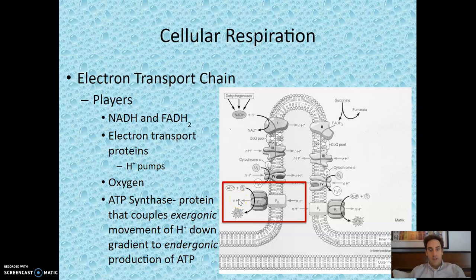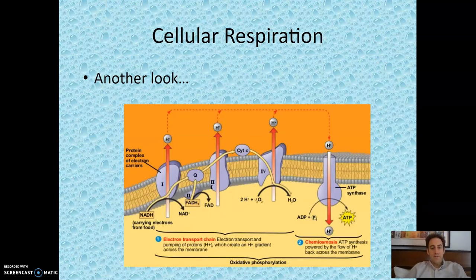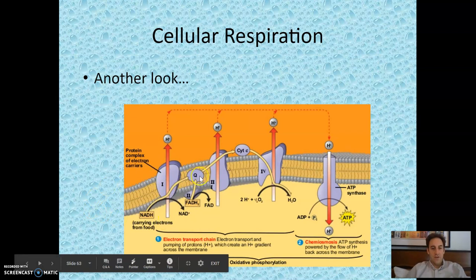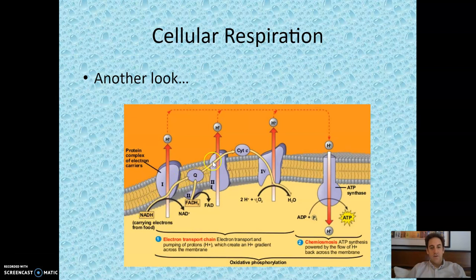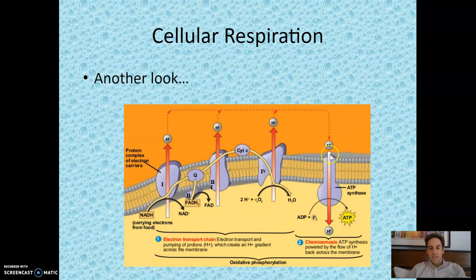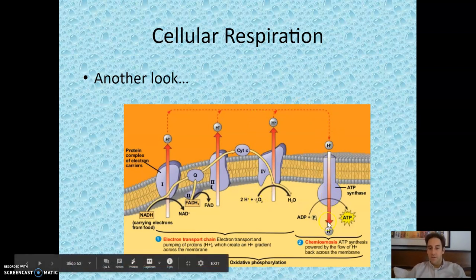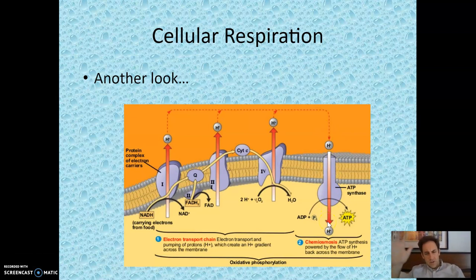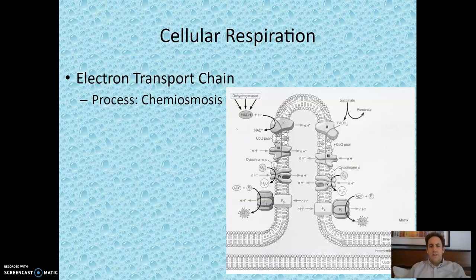So complicated. Here's just another view of this same thing. Here's our electron transport proteins. Here's the NADH donating electrons. The arrow indicates the movement of electron, ultimately to oxygen. And then you can see that some of these are proton pumps moving the H pluses against their gradient. And then here's ATP synthase where the H pluses are moving down their gradient. So again, we're still in the players. This should still be kind of foggy. So let's take a look now at the process of how this all goes down. The fancy word for the process we're about to discuss is called chemiosmosis.